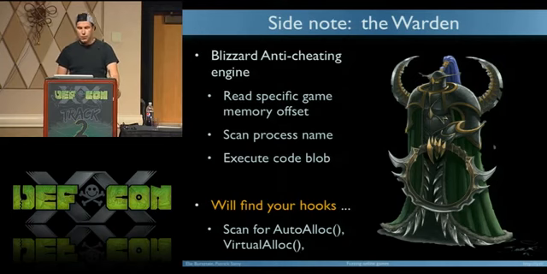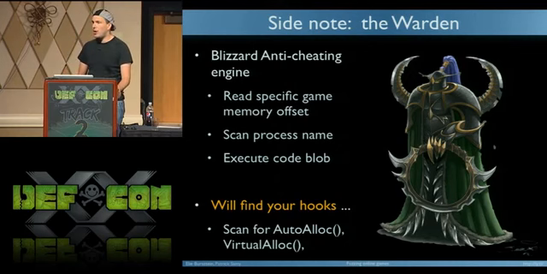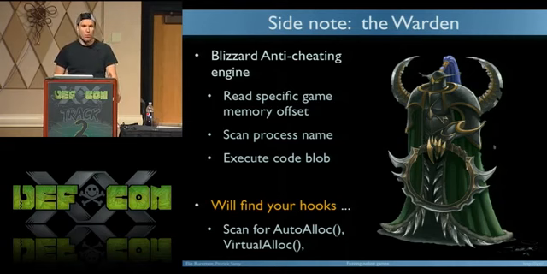It is meant basically to do 3 things. The first thing, which we know most about, is it reads certain offsets in the memory. So it looks at different offsets in the game and tries to see if these offsets have been modified in any way. It also scans the list of processes you have running on your computer for known bots or known executables like debuggers, packet interceptors, sniffers, and so forth, and reports it to Blizzard. And last, it actually seems to be able to run a blob of code. So basically, sometimes it fetches a blob of code and just runs it, and returns the result to Blizzard.